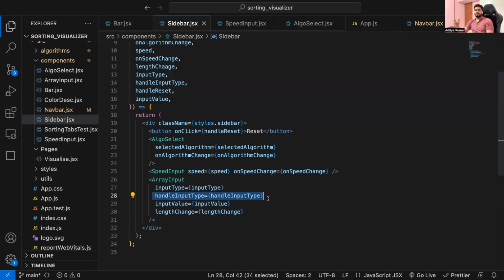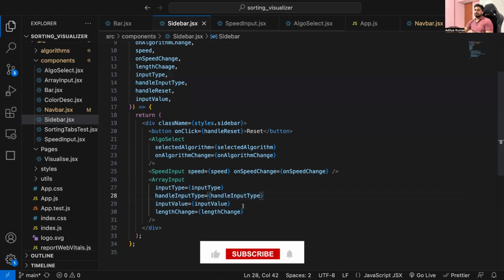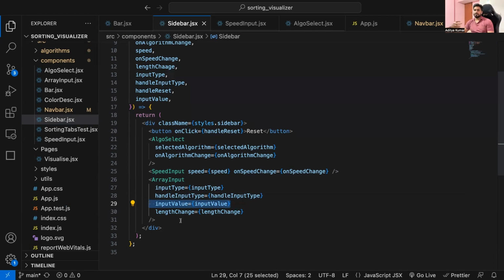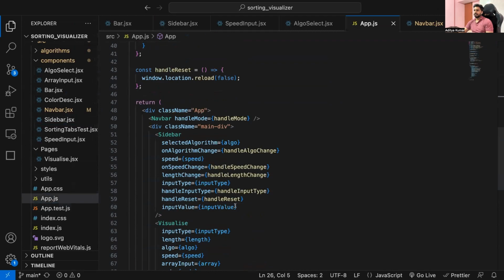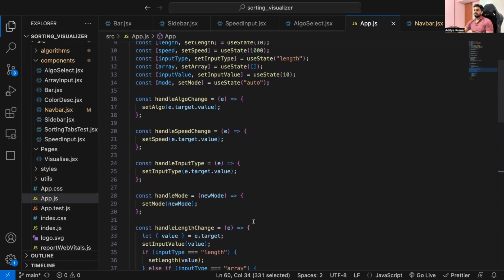Here there is input type, then handle input type, because you have to change the input type as well, depending on what the user wants to input. Then the input value: whatever the user is typing there, he should be seeing that input, so the input value is also there. And the length string. Again, all these methods are coming as props, and these props are passed in the app.js here, where all the functions have been defined.